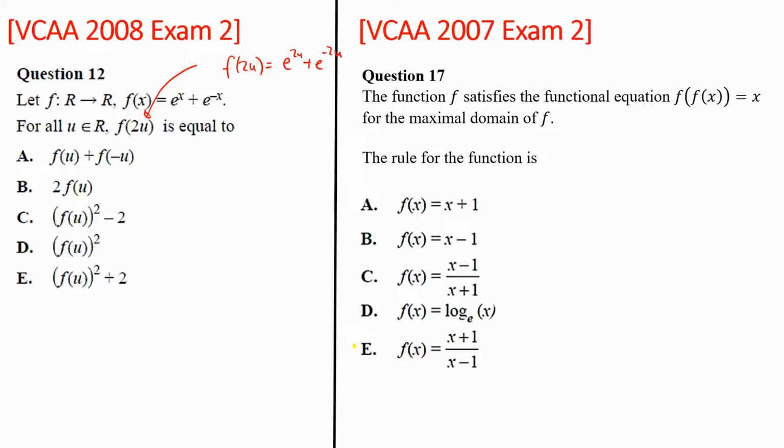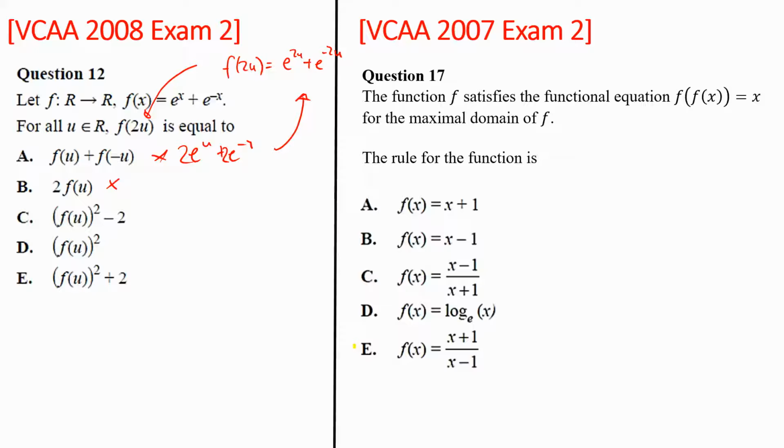But at the same time, you also can eliminate some answers. For example, the first one, f of u plus f of negative u, is technically the same thing as the equation just replaced with a u. So it clearly cannot be the answer, because this would have been e to the power of u plus e to the negative u. That is not anywhere near what we want. So we could already eliminate that, and we can eliminate a and b, because 2 of f of u just means you're multiplying 2 to the function. So that doesn't make a difference. I already know straight off the bat that a and b weren't the correct answer.